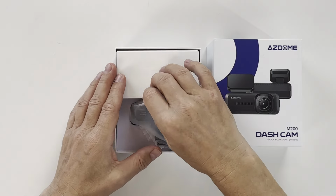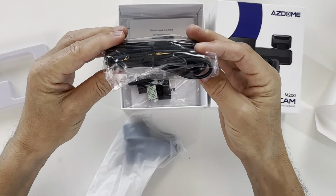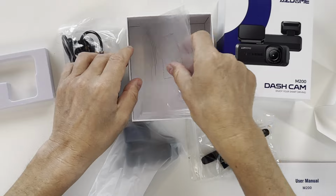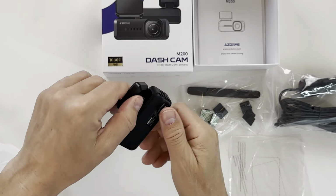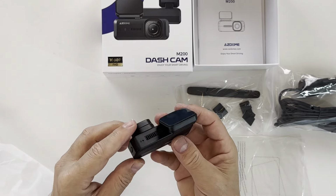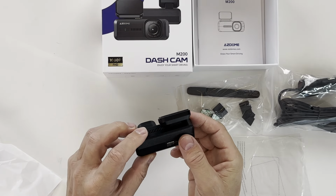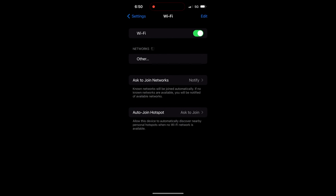Opening the box, we see the dashcam, and underneath we find a power adapter that is directly attached to the power cable. We also get tools and hooks for cable management, the manual, and adhesive films for the windshield. Taking the camera out of the bag, I got a smile on my face because it's so small. On the left side we have the power button, air vents on top and on the bottom, and on the right side we do have a USB port for the power and a slot for a micro SD card that is not included.